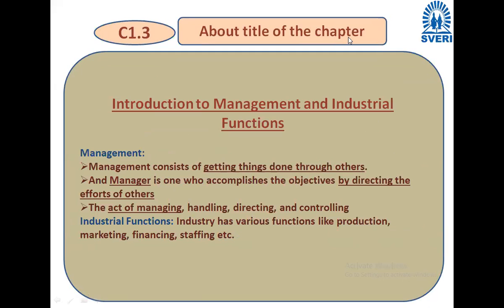So write down the concept of management and industrial function. Along with me, I will dictate, you have to note it. About the title of the chapter, C 1.3. Write down the heading once: introduction to management and industrial function. In that, write down the first keyword, that is management.